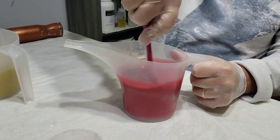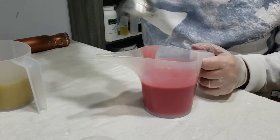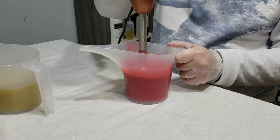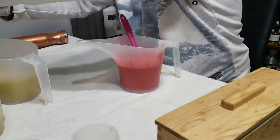Now the first layer, I put it in, and then I put a line of black mica to create that pencil line in between. For the second layer, before putting the black mica, I textured the layer a little bit to kind of have like a peaky mountain shape. And then the third one, I did not add the mica because this is where I'm gonna be piping on top of it.